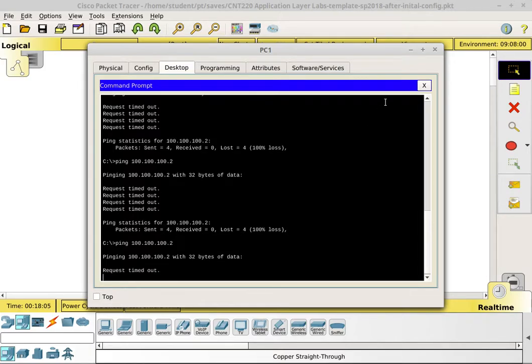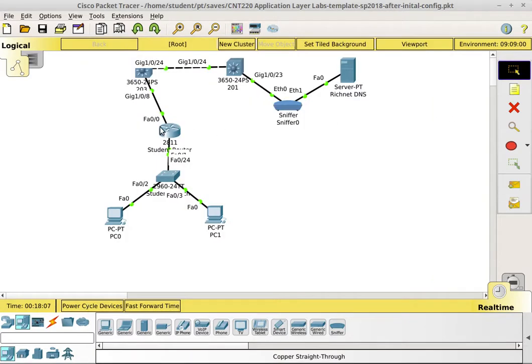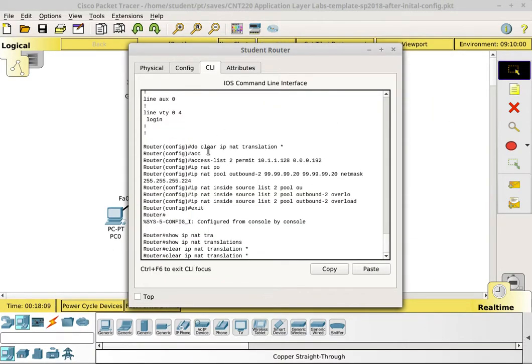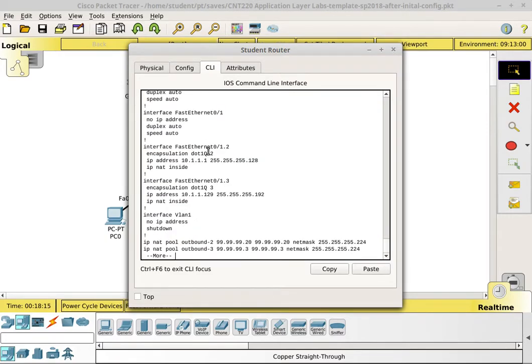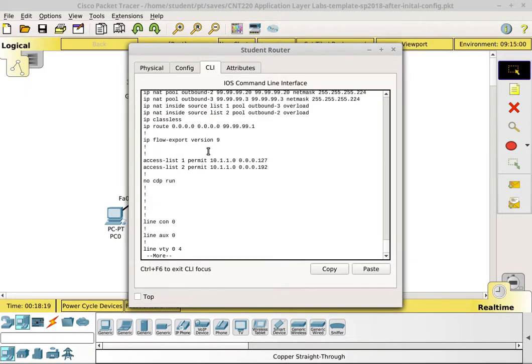So this should be working. Let me go look at my config and make sure.